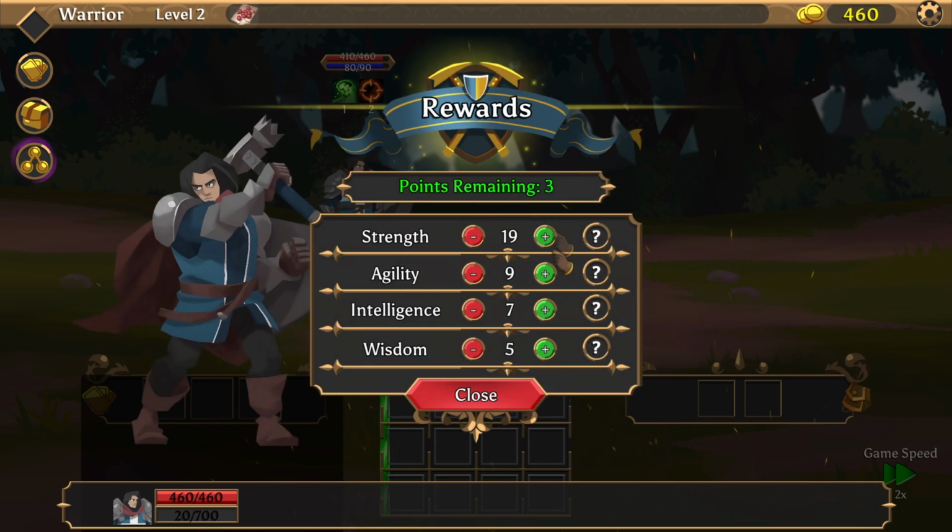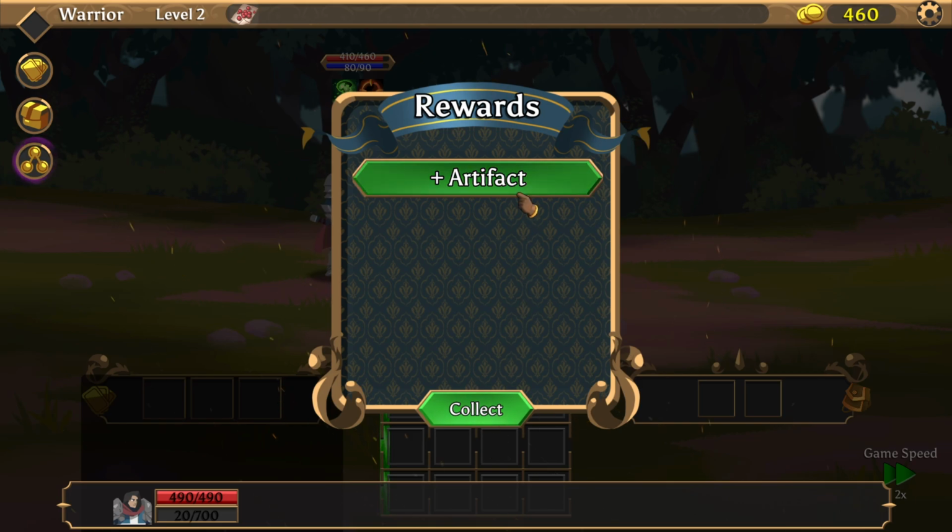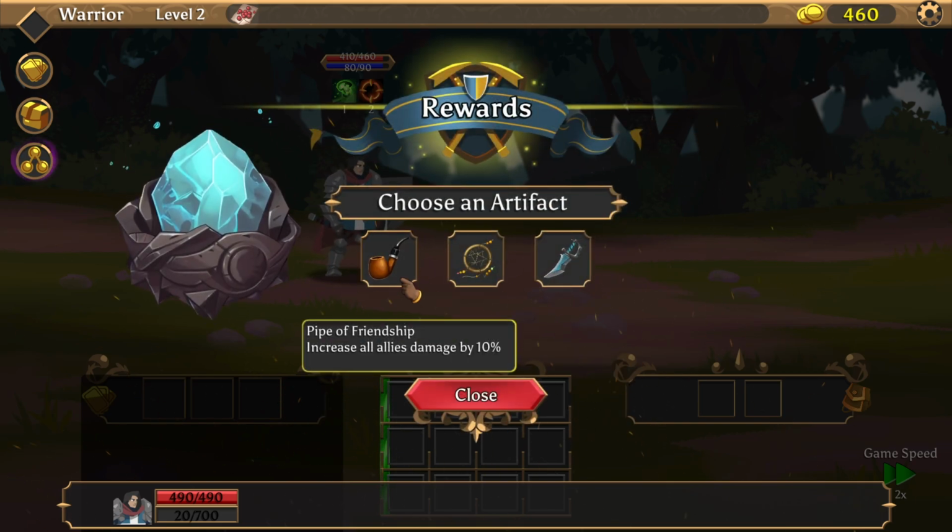So we level up, gain 3 stat points. We can assign. I will go to strength because this hammer is not light. And then we pick an artifact.